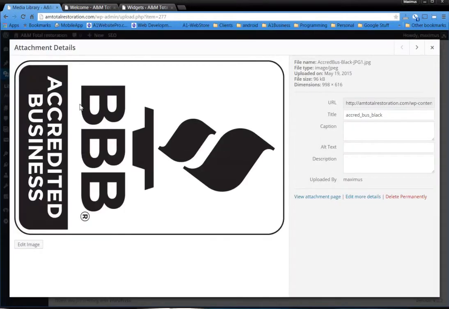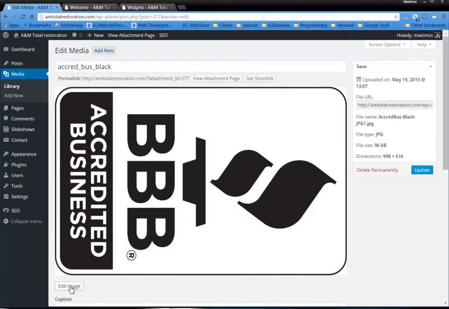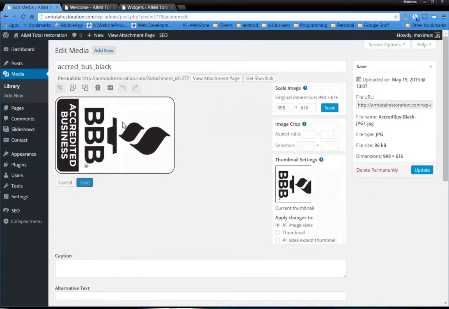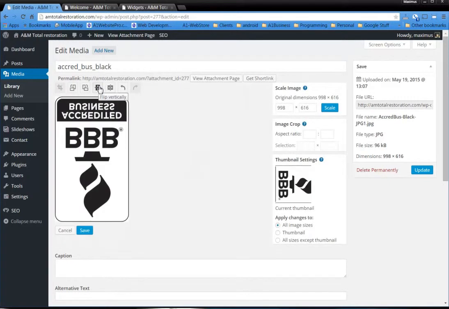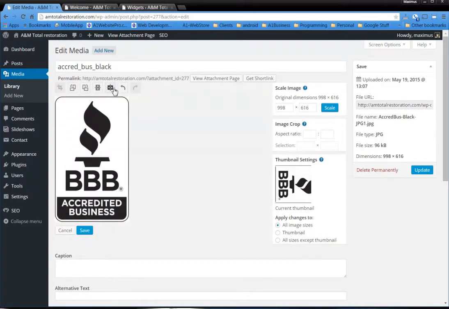So let's click on this image right here and click Edit More Details, and then we'll click Edit Image. And we can very easily just flip that image with a click of a button. You know, we can even invert it like this. Flip vertically. We can flip horizontally. Maybe you took a picture in a mirror. You know, I want to be left-handed or right-handed. You can flip these images like that.